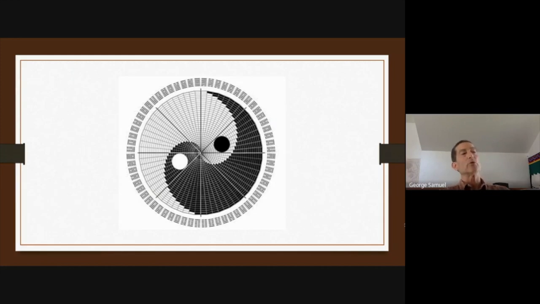We see that in the symbol, where there's white within the black, and black within the white. The symbol is frozen. It should be in movement. It's constant change. We're never fixed. Our bodies are constantly changing, and hopefully changing in harmony with the seasons, with the sun and the moon. Positive and negative, proton and electron, hot and cold, male and female. Yin and yang can be used to describe any polarity.